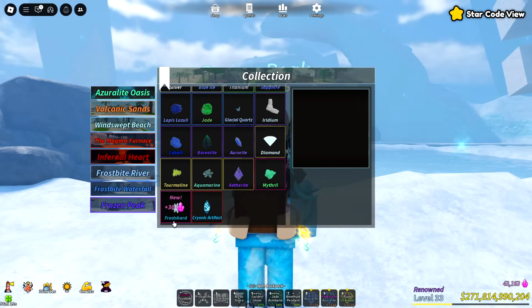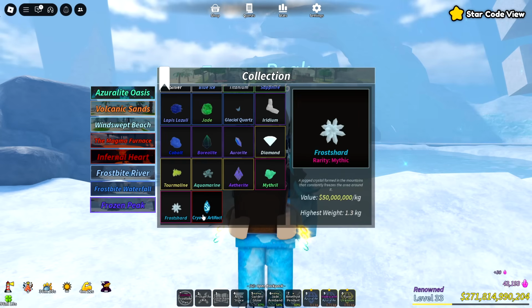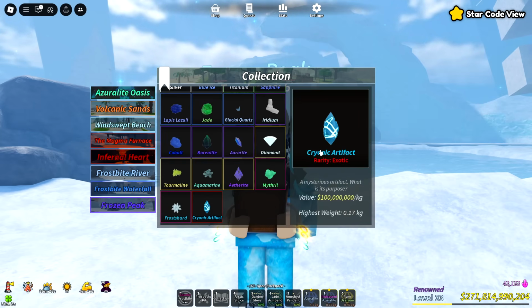It was called the Cryonic Artifact. And I've just realized I've not claimed my Frost Shard. Okay, there we go. So yeah, while trying to get this Cryonic Artifact exotic, I actually got hundreds of billions.